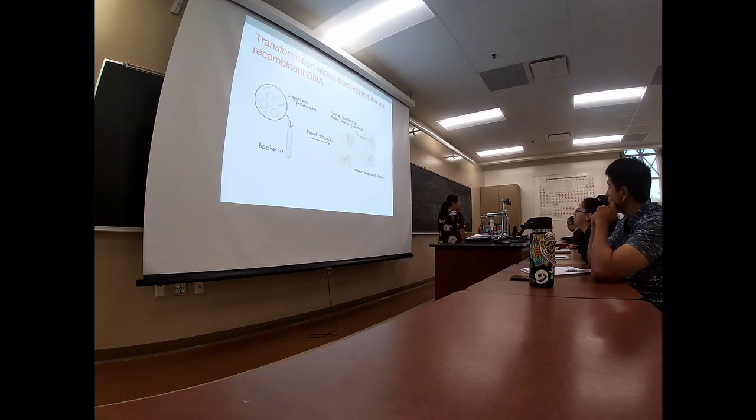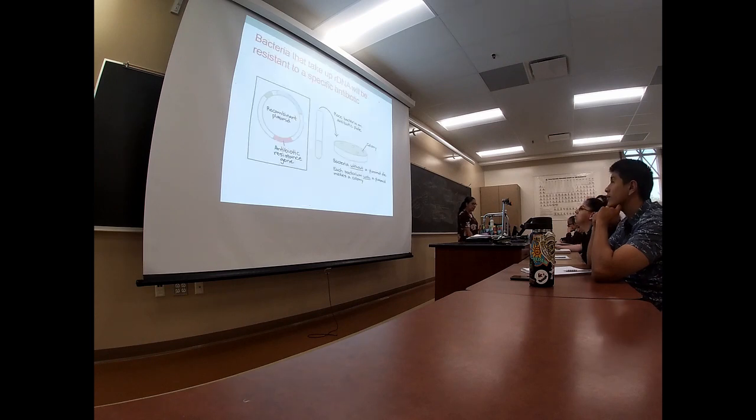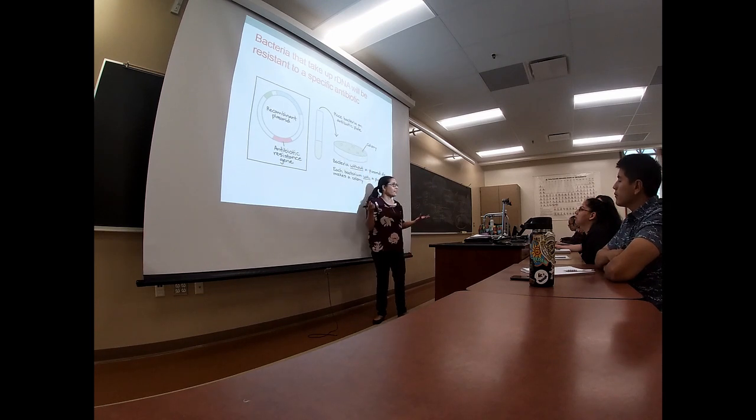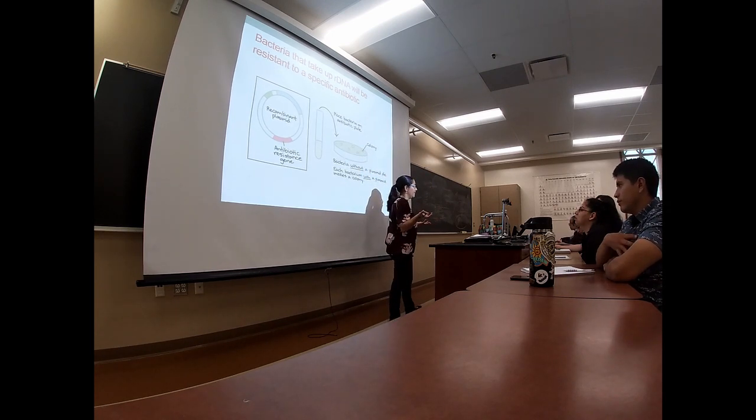Okay? So it makes sense, and it's really quick, like you can select overnight. You just put them in the media with the antibiotic, and by the next day, only the ones that live will grow out, okay? And you guys will do that on your Petri dishes. You'll do this exact same thing, and after the transformation, you'll plate them on your Petri dishes, and the Petri dishes will have the correct antibiotic in them, and it'll kill everything that didn't get your recombinant DNA. Only the colonies that grow are the bacteria that had your recombinant DNA in it. Does that make sense?